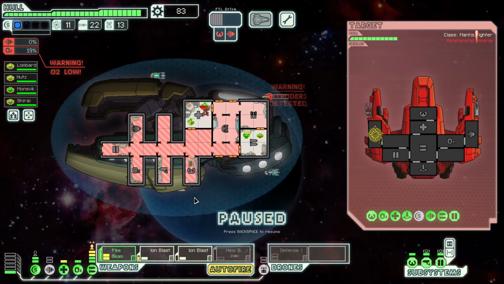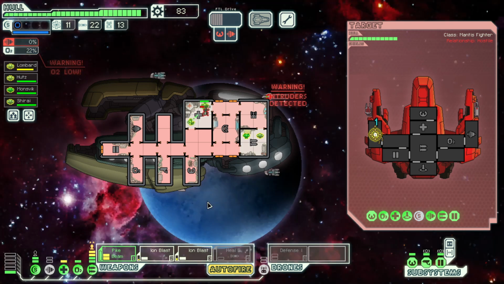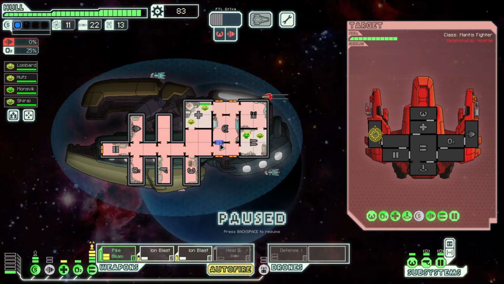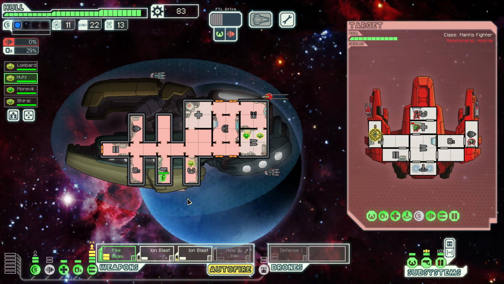Cool. Now I don't want to kill him. I want to send him home, and then the Enzi comes. I want to take him under 10 health. There he goes. Okay, cool. He's got a healing bay. Send you guys back, and I'll send one to that. Maybe I do want to kill him, I don't know.